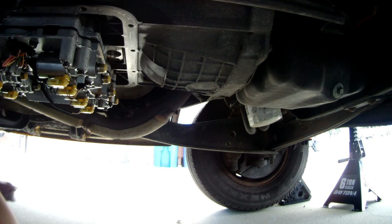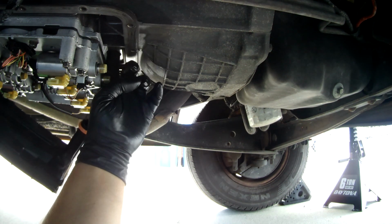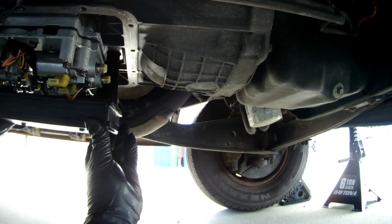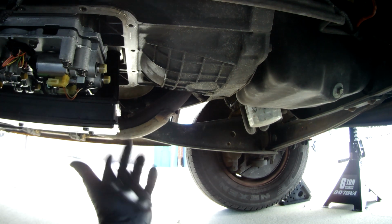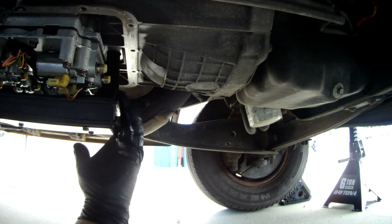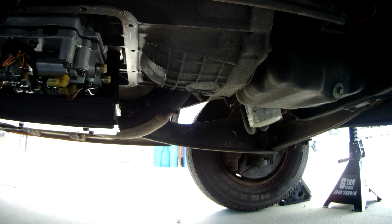And so we have the filter right here with a single gasket on it, and that's going to go up into here. And so we just set that and work our way up, and there we go. That's it. That's all it takes. We're in there nice and well. Again, we do not crack this pickup here, because that can cause all manner of problems. So now I'm going to get the pan back up under here and get all the bolts, and we'll get those all zipped up and then torque those down too.